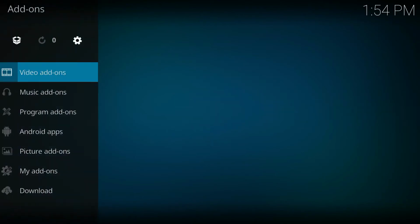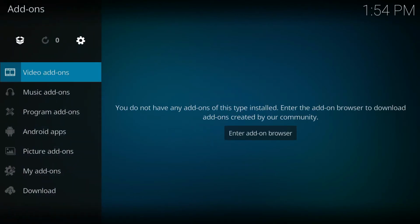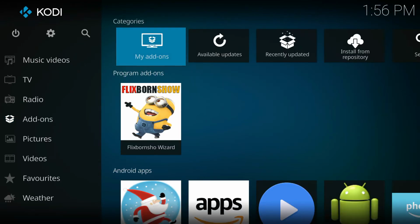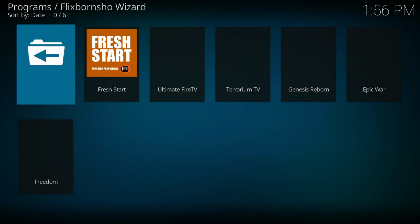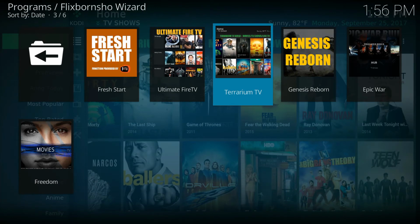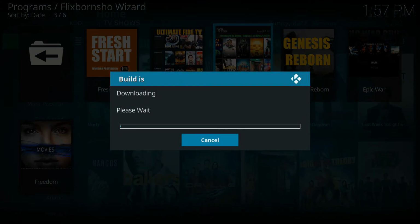back again to the main screen. Go down to program add-ons and click Firstborn Show Wizard. You'll see inside there it has the builds. You want the Terrarium TV one. I'm going to do another video about the Fire TV one, but for right now we want the Terrarium TV one. As soon as we click it, it should start downloading. And I'm going to fast forward this part because I know you guys don't want to sit through it downloading the whole way.